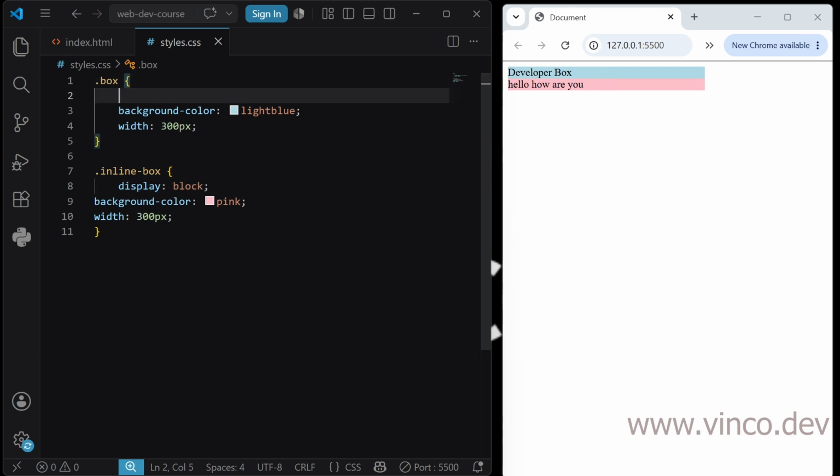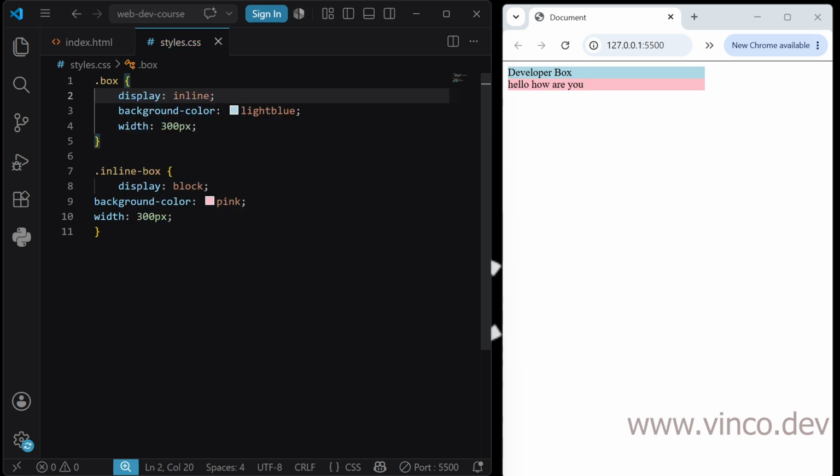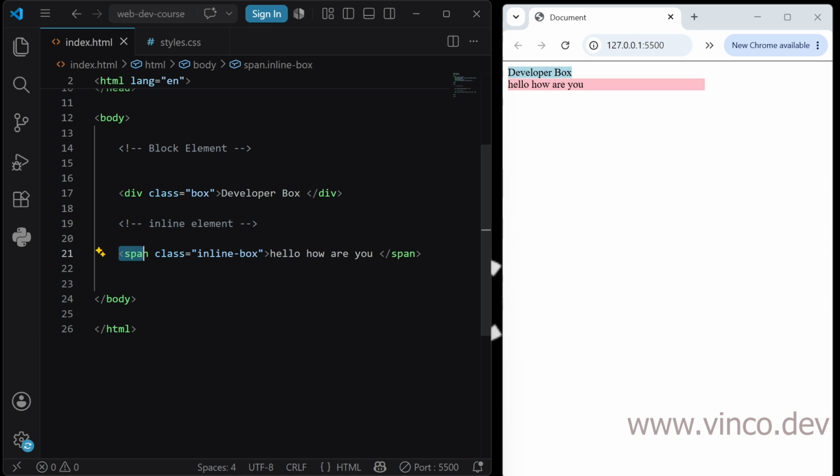The same thing with this block element, that by default we can also change it to an inline element, in the same way here, and we can just say inline. You can see the same thing. So you don't have to confuse yourself. These are things you need to learn in CSS. You don't have to keep doing this all the time.